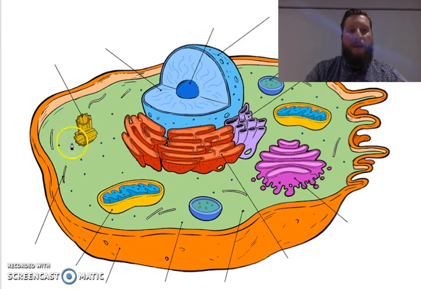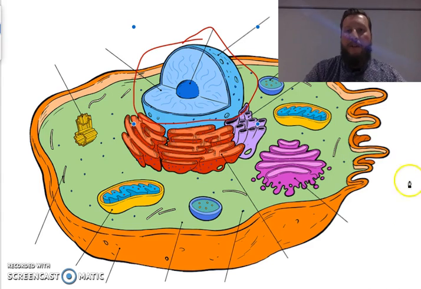Next up, we have the big man on campus, the nucleus. That's this thing here. And most of the time, if you have a look in a cell, like in the onion cells we had a look at under the microscopes the other day, the nucleus is probably the part that you'll see the most of, okay? Except for obviously the cell wall in the onions that we saw. But most of the time, you'll see a dot inside all these cells, and that's probably the nucleus because it's the densest part of the cell.